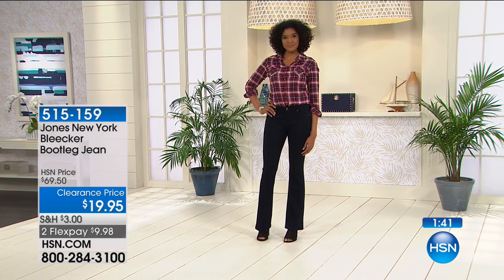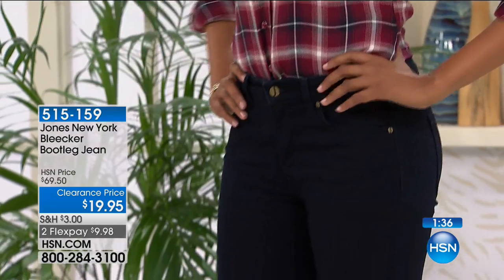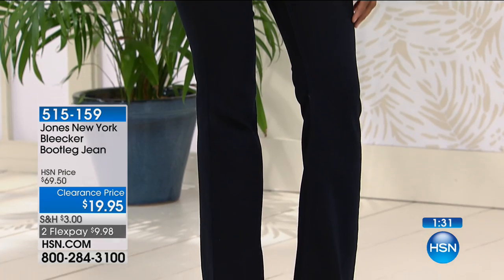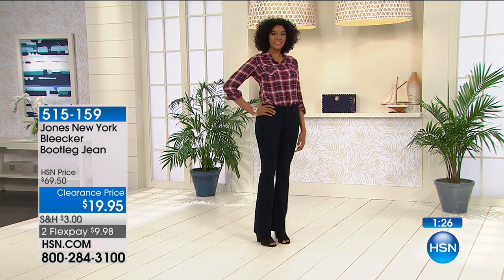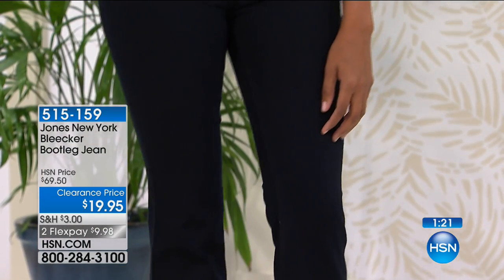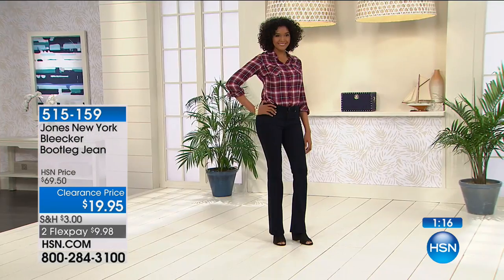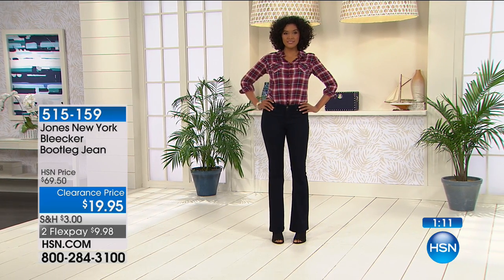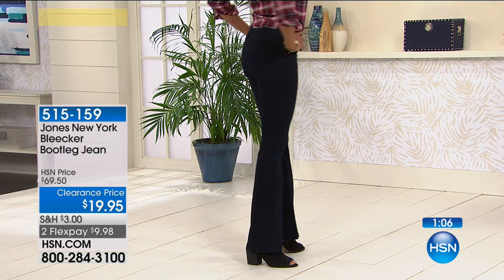Sarah is 5'9" and I bet it's really difficult when you're tall to find a perfect length in a jean, just like it is when you're petite. We have this available in Missy's — the inseam in Missy's is 33½ inches — and in our women's sizes the inseam is an inch longer at 33 inches. We're asking that you order your normal size. We're featuring sizes 2 through 16, and women's sizes 16 through 24.